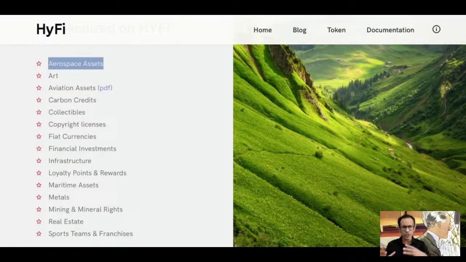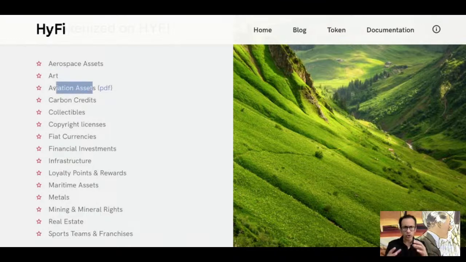aerospace assets. So, we talk a lot about the space race. Where satellites and other land rovers, ISS, all of this is being now looked at very carefully by almost all countries. And everybody wants to put out their own satellites into the space. So that's one asset which can be a very good project for tokenization. The second one is art. So when we talk about physical art, The Mona Lisa painting, for example, classic case for tokenization, where the museum which is holding it will continue to hold the painting, but people like you and me could buy fractions of it. And as the value of that art goes up over time, the value of our tokens also goes up.